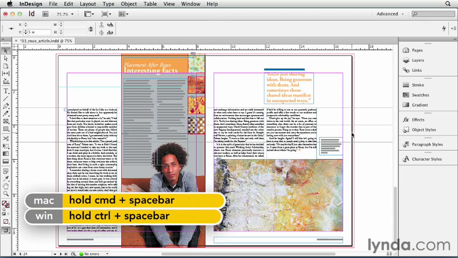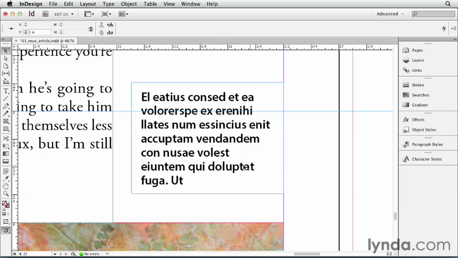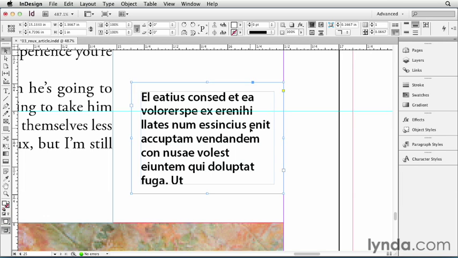Now let's see a little bit about how guides act on our page and how objects behave with them. I'm going to zoom in on this little text frame over here, this caption, with the Command-spacebar or Control-spacebar zoom tool trick. And now I'm going to drag this down. And you'll see as I drag this down, it snaps to the guide. That's what guides do. They snap objects to them. They're kind of magnetic, and that's usually very helpful. But in this case, if I want to get close to that point, but I don't want it exactly on that guide, well, I'm out of luck, right?